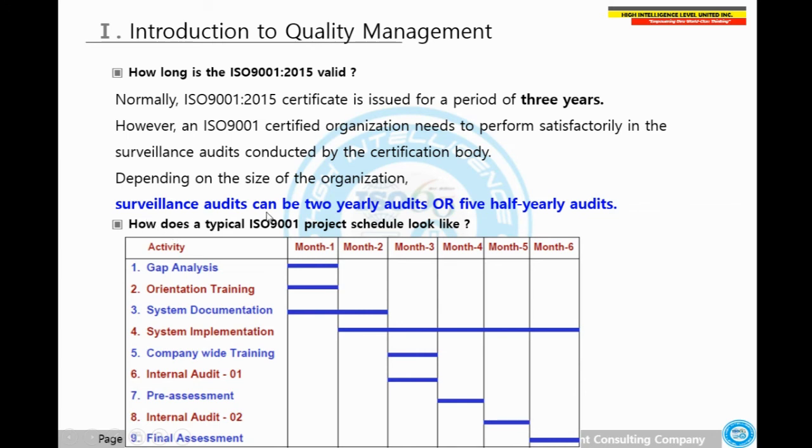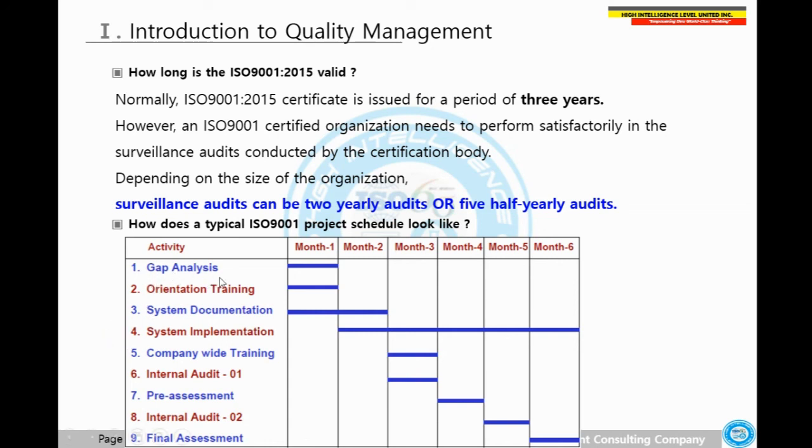And the surveillance audit can be twice a year, or once a year. It depends on customers. Normally, our customers take once a year. So for the schedule, it's just normal because this one can be adjusted by the status of the organization, our customer, and how well they follow. It depends. But this is the standard.